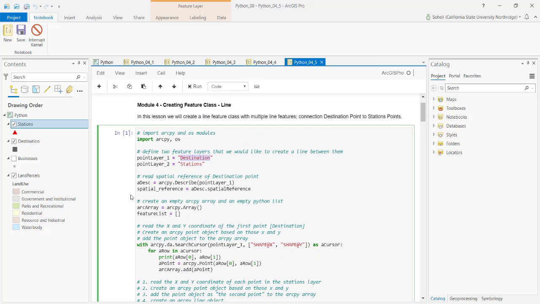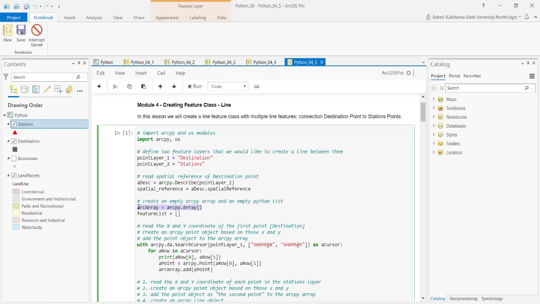And in the third part, I will create a blank ArcPy array. You already know that we use ArcPy arrays to collect or to store points in it. And then later on, we use this ArcPy array to create a line object.